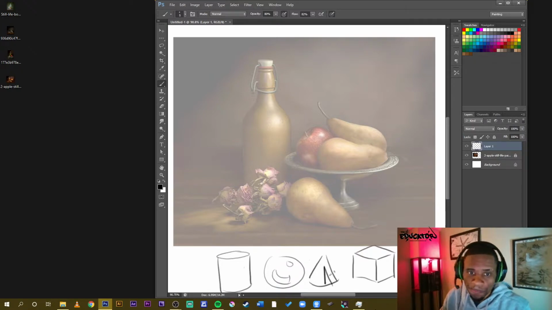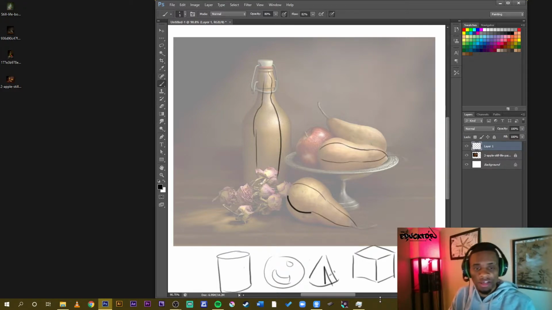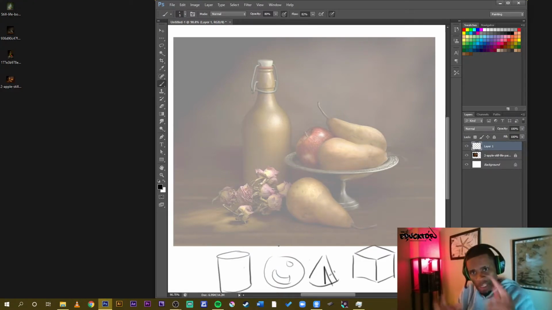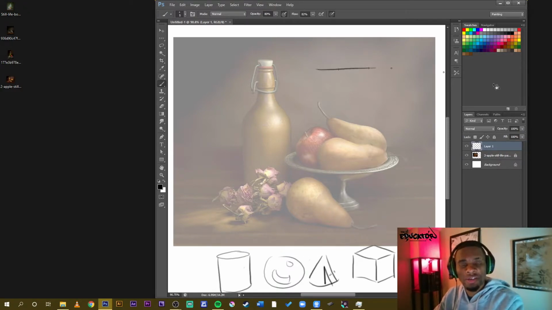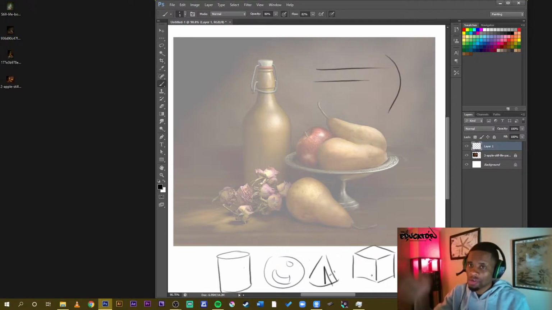Here's the key to this though. There's a lot of curves, right? You see this curvy stuff. You got a lot of curves in here. A lot of contours on the outside of our forms that we see here. These pears, they have a lot of contours. And remember what contour lines do. Contour lines help us understand the form of an object, the three-dimensional form of an object. It helps us understand if it's curving, if it's round, if it's flat, all that type of stuff. If you have a contour that's a flat straight line, that means the surface is flat. If you have a contour that is curving, that means the surface is round.